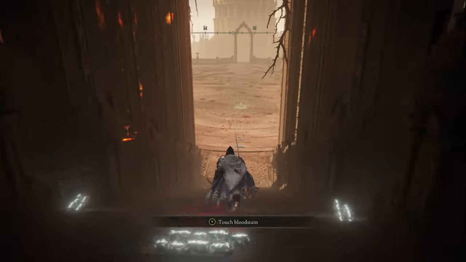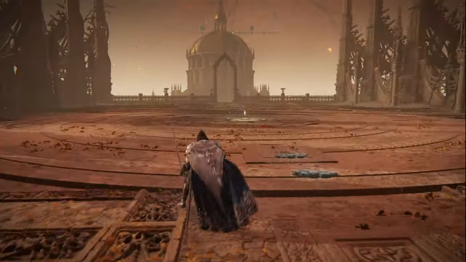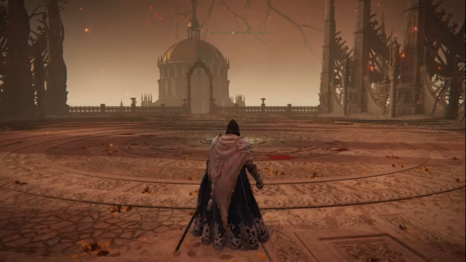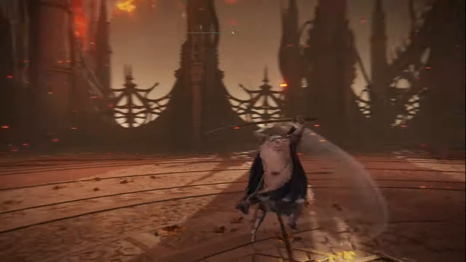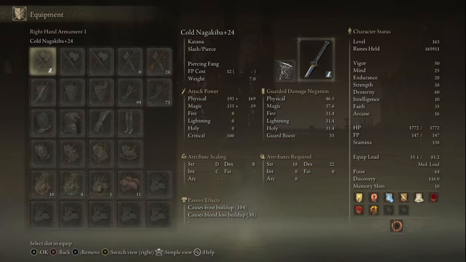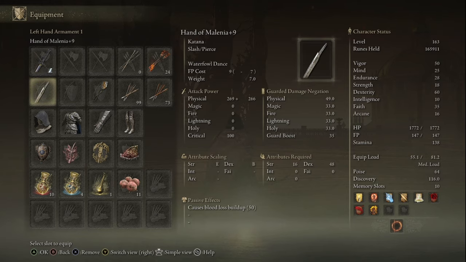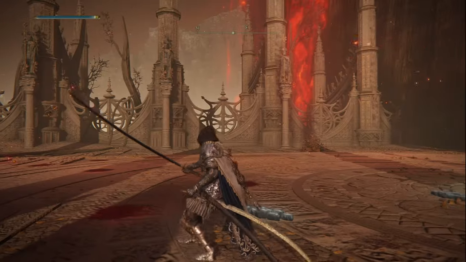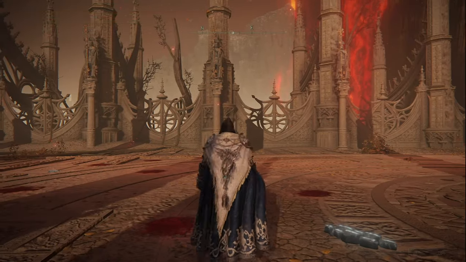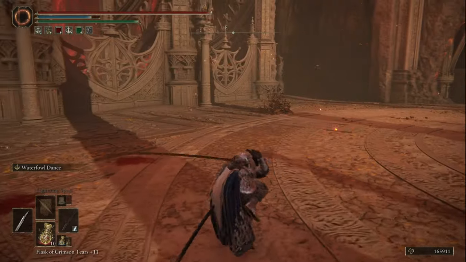And for my playthrough, which is this, most of what I used, I currently changed to this current weapon I'm using when I face Melina, right? So I'm using the Nagakiba and Hand of Melina. And my idea was we use this with some ice, and if I want to change and just rush a boss, I can use this.